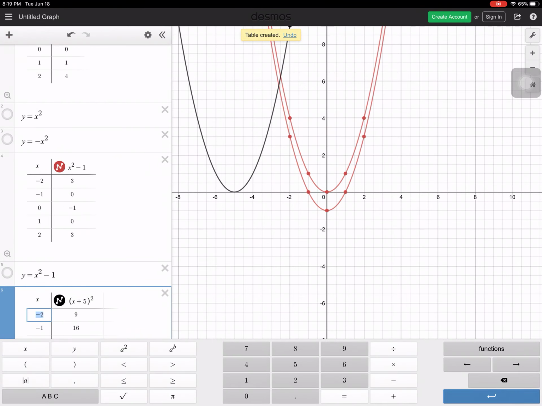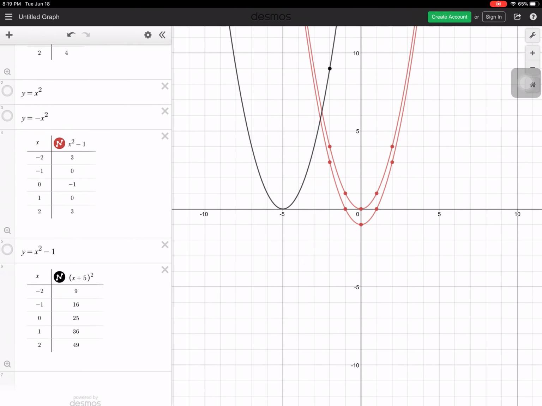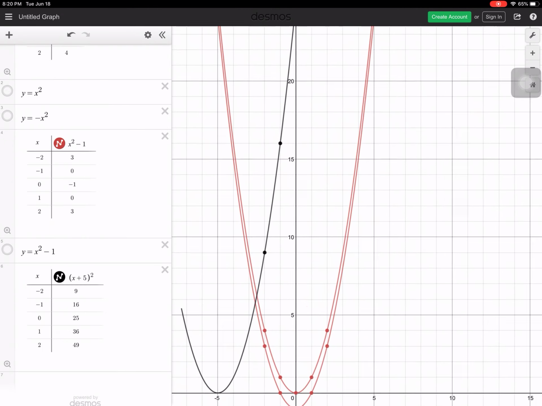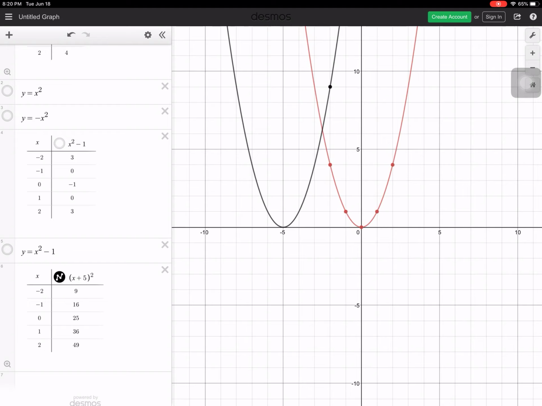Same idea. Get all of our points. It's not giving me my points. I don't know why it gives me that one up there. Oh yeah, give me these ones here as the important ones. Okay, whatever, no matter. Oh, that's why it's giving the same x values. You'll notice that this, turn this one off, it's just been shifted to the left. It's the exact same parabola, they've just moved it to the left 5 units. So you can take a look at its vertex, and its vertex there. All that's happened is it's moved to the left.